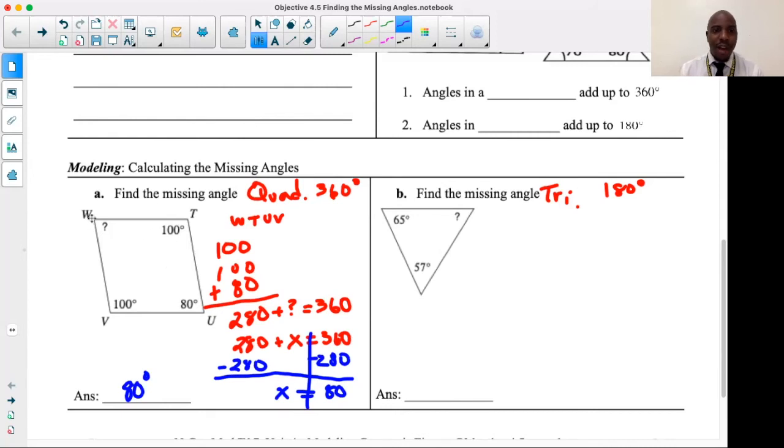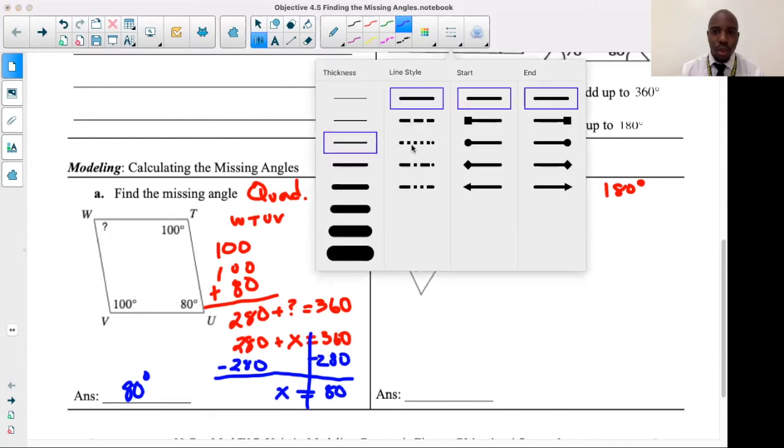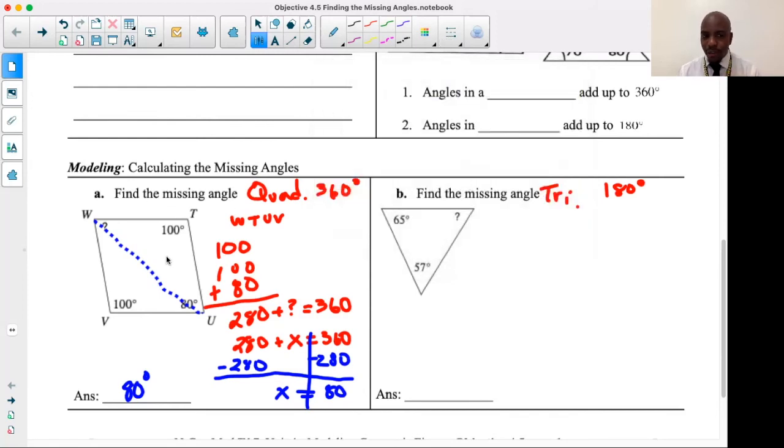I want to point out to you, if I were to cut this quadrilateral in half, you'll notice you create two triangles. Does that make sense? I cut it in half, I make two triangles. If I go from angle to angle on diagonal, then it makes sense for a triangle to be equal to 180. Why is that? Because if a quadrilateral is 360 degrees, if I cut the quadrilateral in half, it makes two triangles, so 360 divided by two would give us 180. This is an important question that you can literally see the concept and try to understand why the degree measures are what they are.